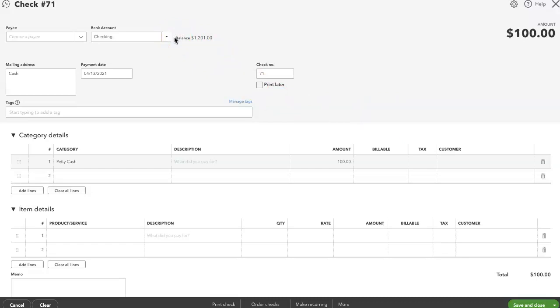As usual, when writing a check, you want to make sure that it is being drawn upon the correct account. This is the account that will be credited or reduced in this case. So in this example, we'll just go with the checking account. And as I said, you can print check or just save this if you had previously handwritten the check. We'll just save and close.